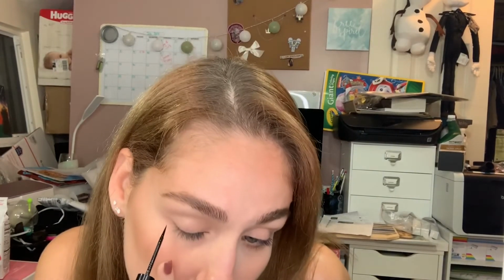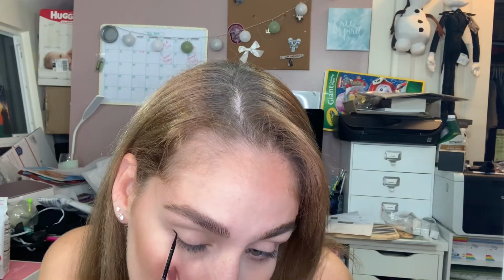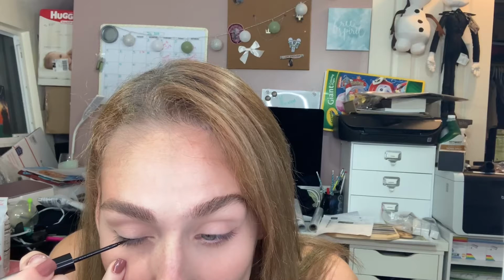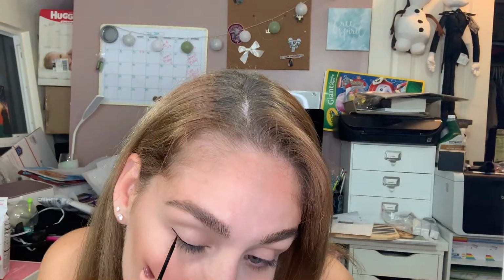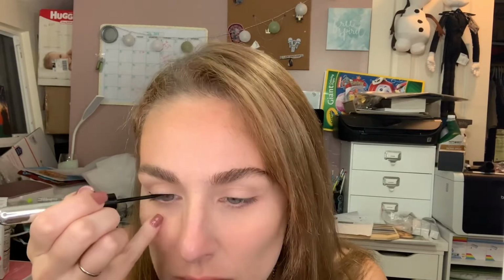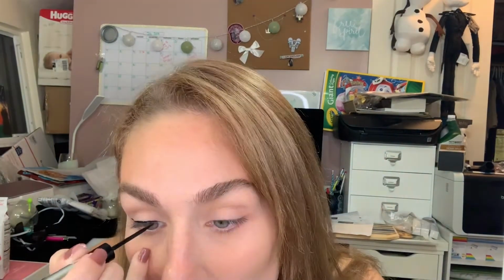I love this liner. The felt tip is a little bit interesting to get accustomed to, just because I'm used to a liner where the tip is kind of rubbery and has an angled tip, so it's a lot easier to maneuver and use on your eye. So I'm still getting used to this tip, but this liner, I promise you, it's black as you can possibly imagine, and it goes on so smoothly and so creamy. It's amazing. Marc Jacobs did an amazing job with this liner. Again, I would just change the tip, but besides that, love everything about this liner.